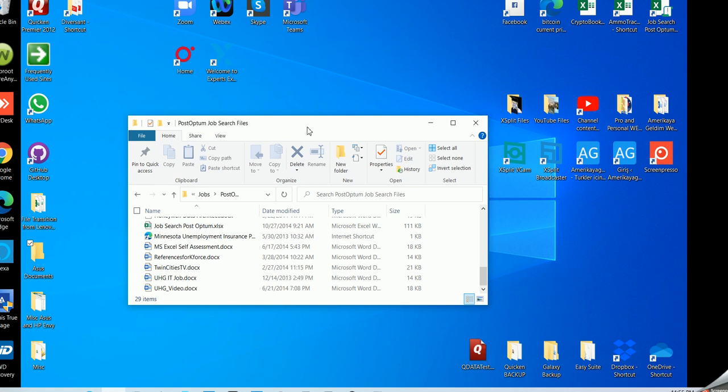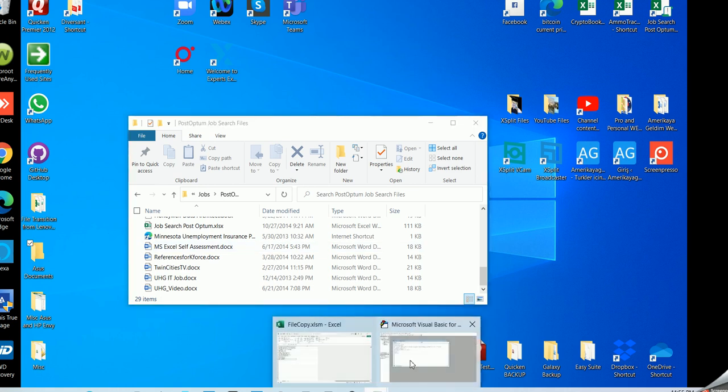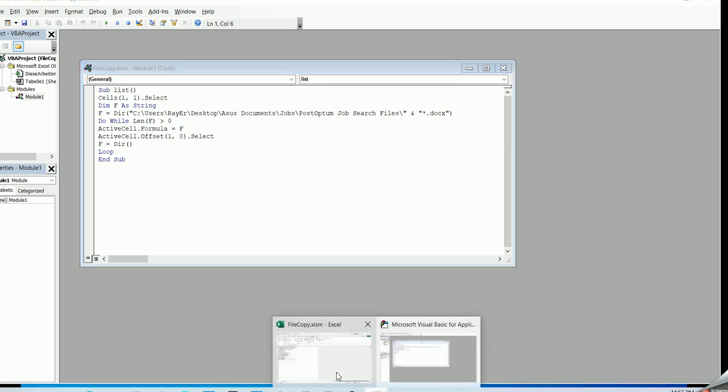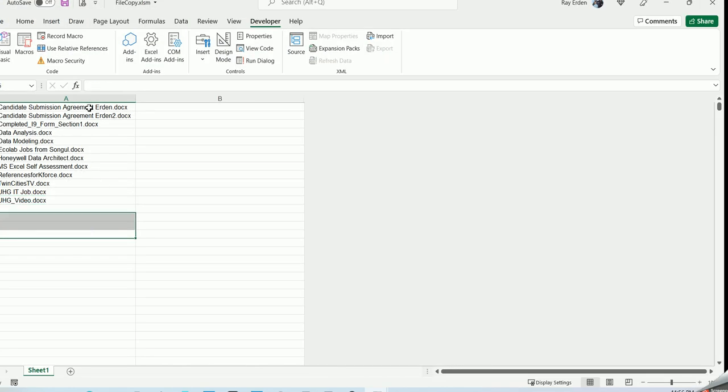So what this code is doing is looking at the location we just looked at, assigning an f value to it, and picking up all the files ending with the docx extension, the Word documents, taking them all and listing them in column A.